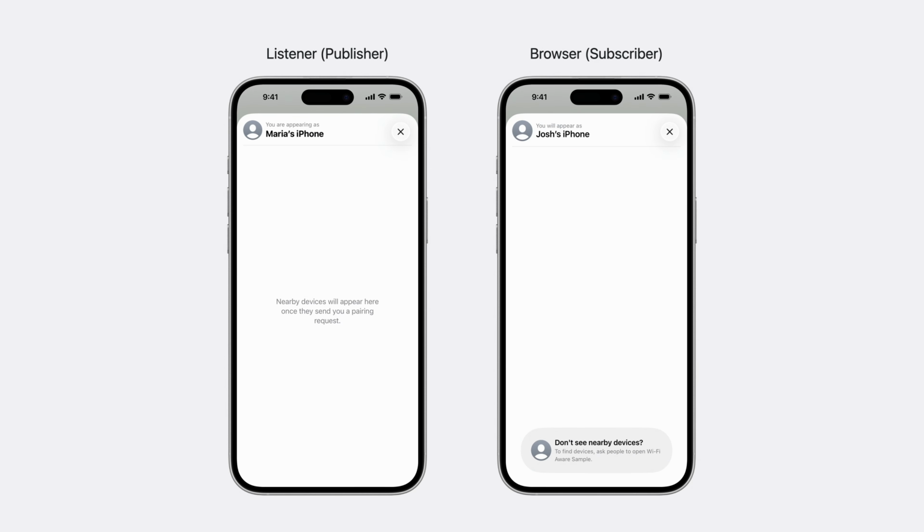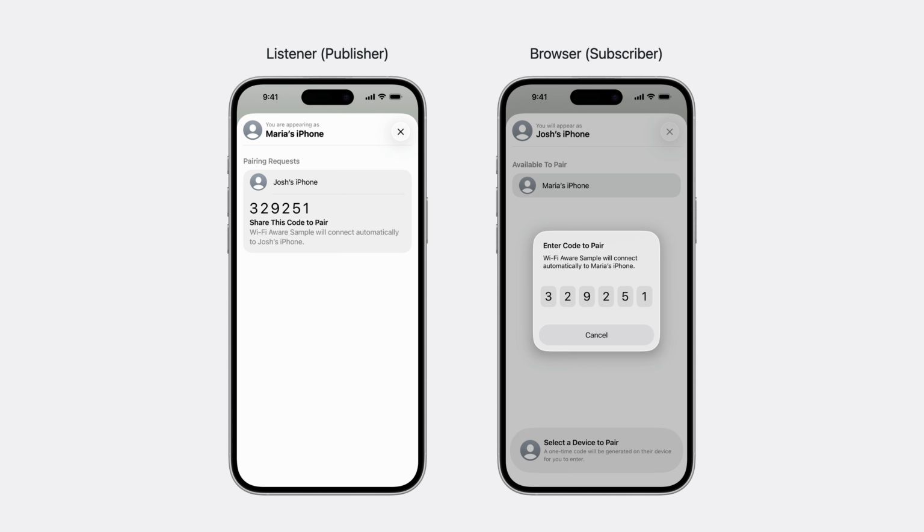A person using DeviceDiscoveryUI would start by pressing a button in your app's UI to add or select a device. On the publisher side, your app will call APIs to present the advertiser UI, as seen on the left. On another device, your app will call APIs to present the device picker UI, as seen on the right. The browser UI will find nearby devices that match your Wi-Fi aware service and present them for the person to choose. If the person selects an unpaired device, the system will automatically start the pairing flow.